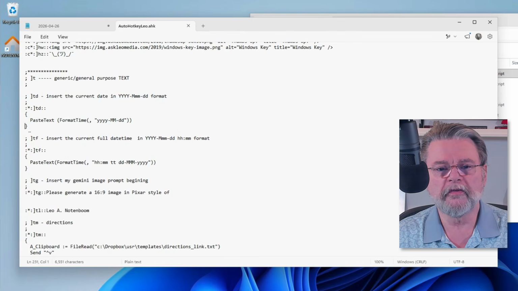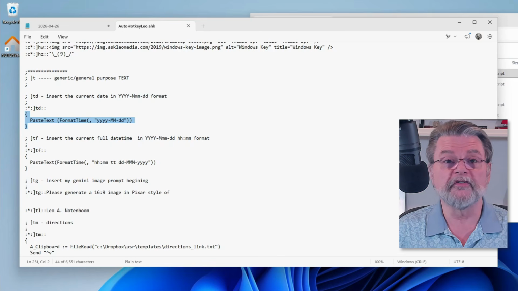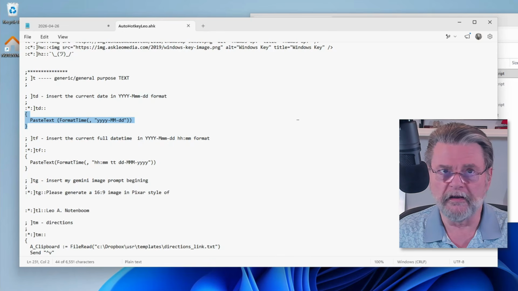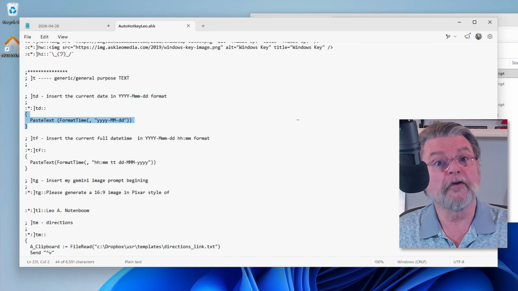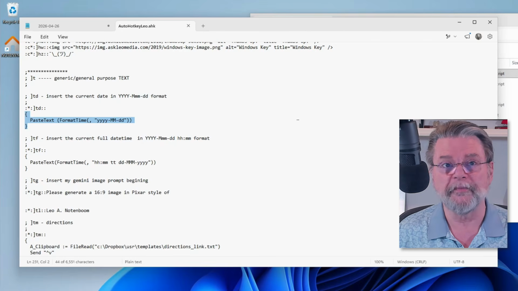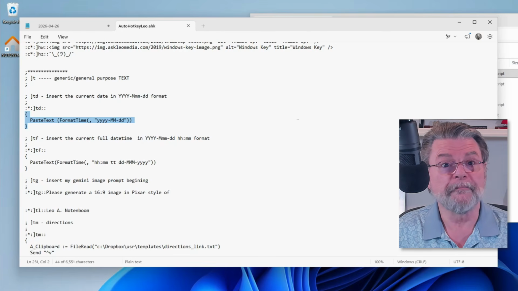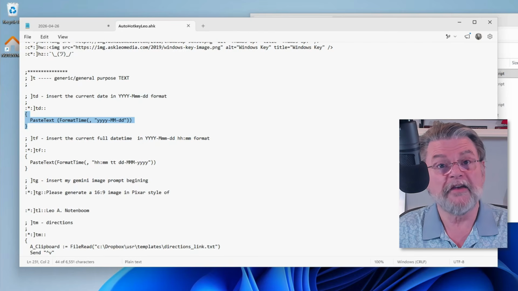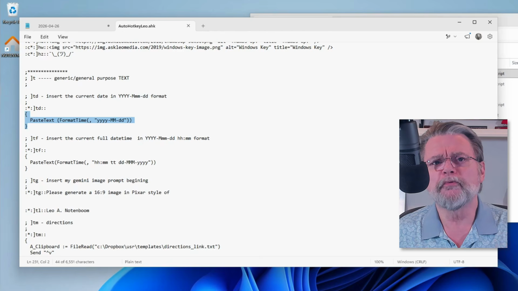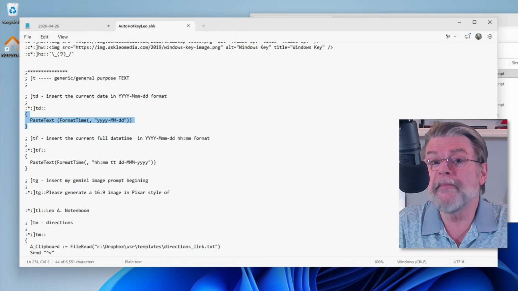Now, it's showing us the beginnings of multi-line programming. This happens to be a single line, but because I'm using functions, I've decided to treat it as if it were a multi-line program. So that's what the curly braces are. That's why there's nothing after the double colon. That means what follows is what should happen. And then the curly braces basically delimit the small program that's running. PasteText is a function that I've written that uses the Control-V keystroke to paste. It has proven more robust across a wider range of programs. However, you can see FormatTime.